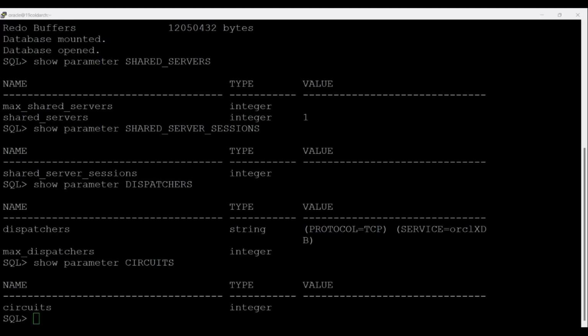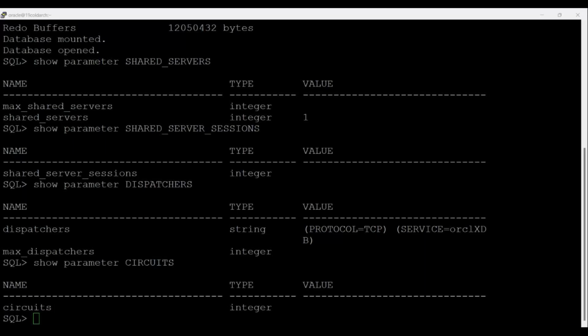And also we know that all work shifts are staffed at the same level. So on the night shift, only 200 agents are needed. And because shared_servers is a dynamic parameter, the DBA can reduce the number of shared servers to 20 at night.